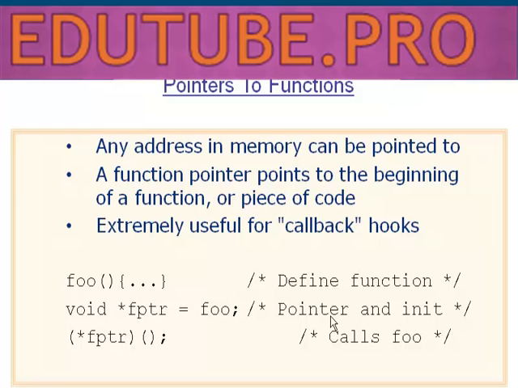I don't really see that you're going to have a great deal of use for that right now. You've got to get into some pretty advanced C programming before you're going to start throwing around the addresses of functions that you write. Maybe we'll save that for a later video series. But I at least wanted you to see that such a thing as a pointer to a function exists, because if you start digging around in Linux or other advanced code, you will see such a thing, and I want you to have some idea what it is.